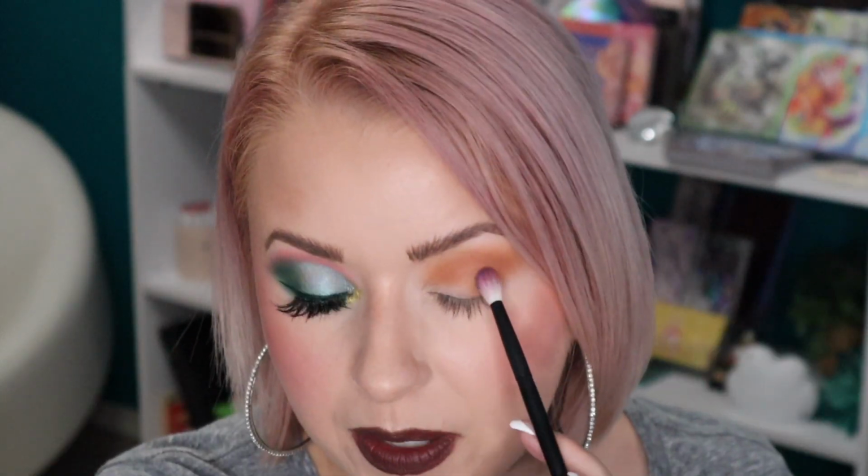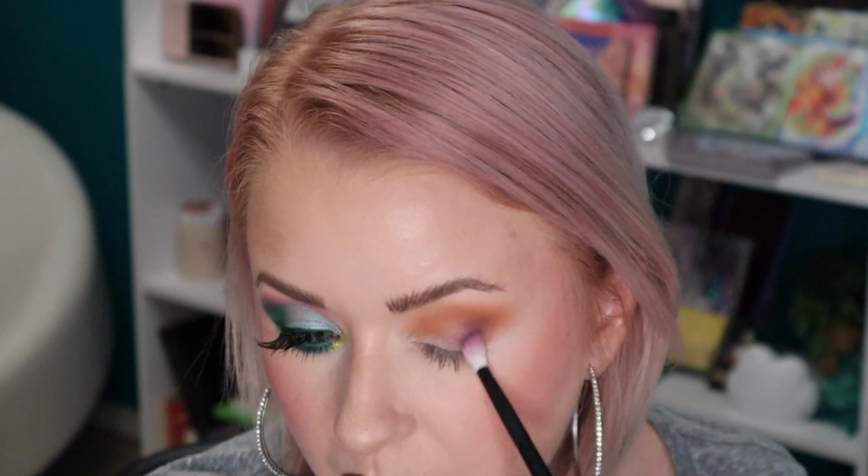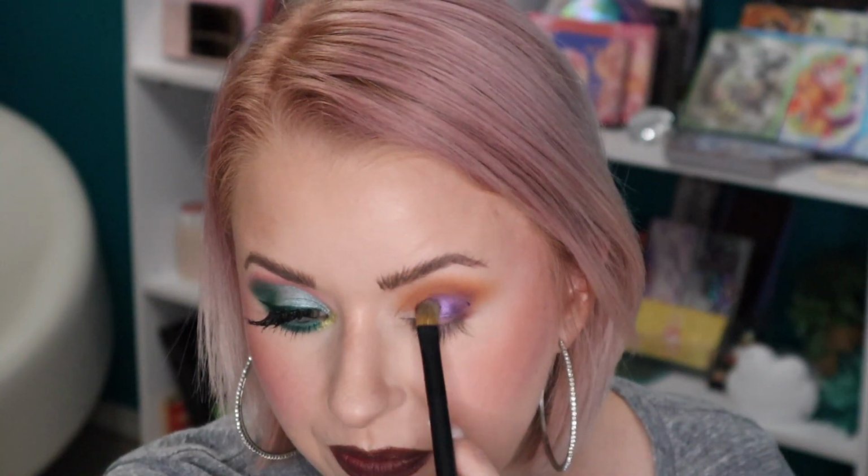I'm taking that shade on a Rephr 14, and I don't know that this shade is going to look right with this brush or mix well with this brush. I don't think it is. Technically, this is not a brush I would use for this type of shade, but since I wanted to kind of treat it as if it was a matte, that's why I'm using it, but I'm gonna change the brush because that's not coming out right. Okay, so now I'm taking the shade on a damp Rephr 21.